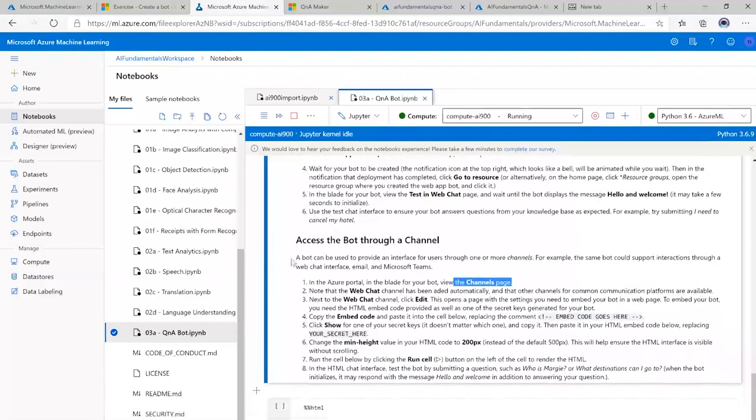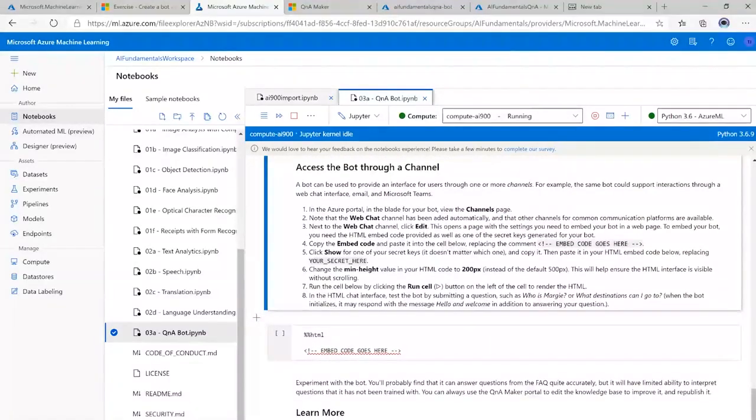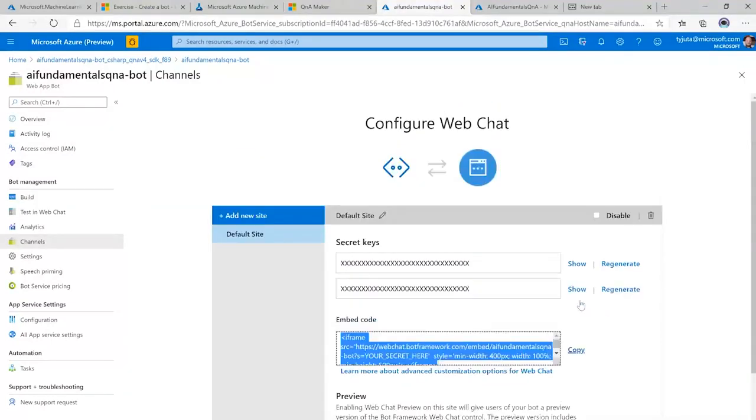So we access the bot through a channel, and in the web chat we're going to edit, and then take the HTML embedded code. I'll show you this. We'll paste this where it says embed code goes here, which is in the code below. So I'm going to the fundamentals bot and the embedded code. I'm going to click the copy button.